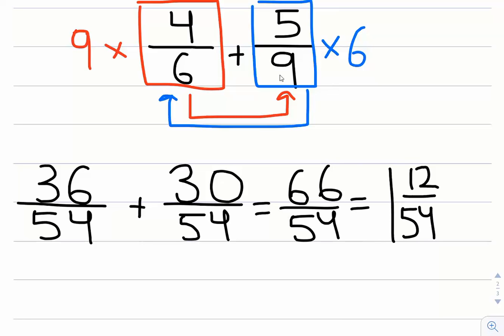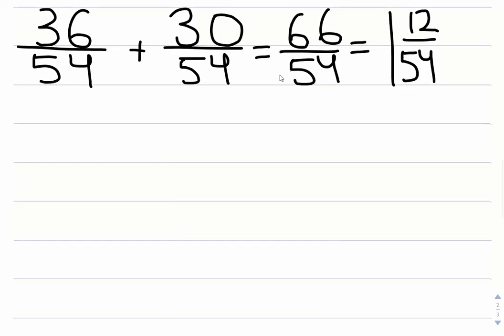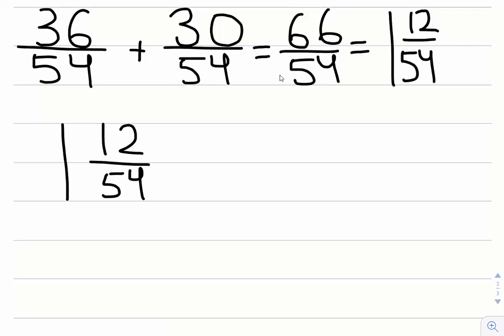So again, to simplify a problem like this, we need to find the greatest common factor. Another option is to continuously divide this number by 2. In this case, it works since these are both, in the numerator and denominator, even numbers. The best way to do this, when the numbers are not even, is to make sure to find the greatest common factor. But for this video at least, we will divide this by 2. This will give us 1 and 6 over 27.